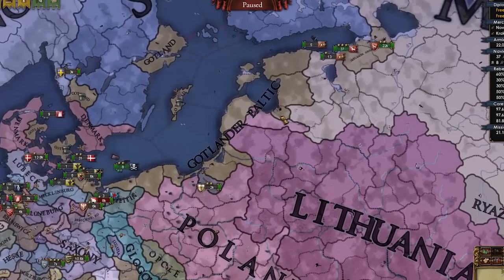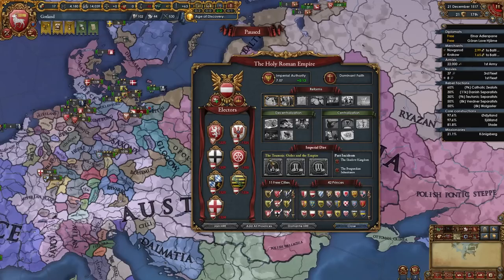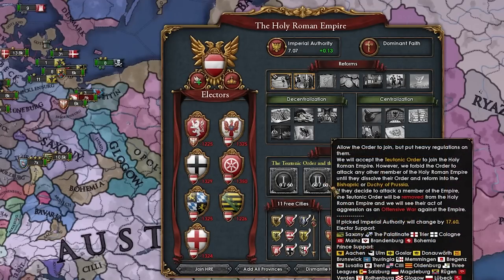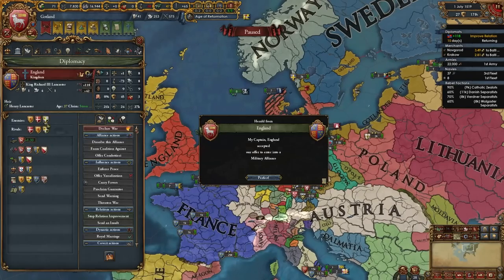This wouldn't have been a problem if Riga didn't join the HRE. I think this is one of the new events. The Teutons apparently want to join the Empire, so now they're voting. And what do they want? Allow the order to join. Alrighty then. Maybe allying England will help me somehow. They're not rival to France.